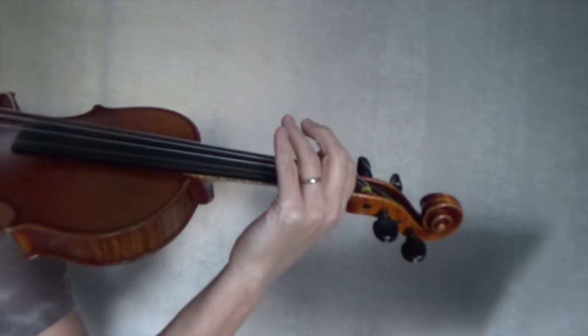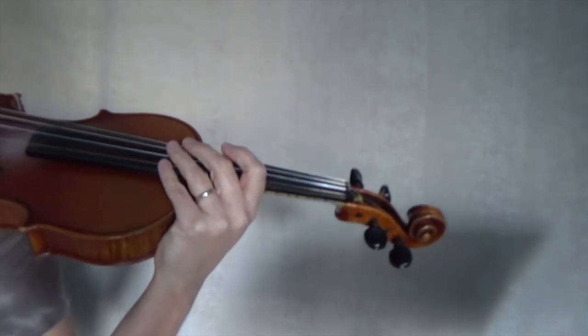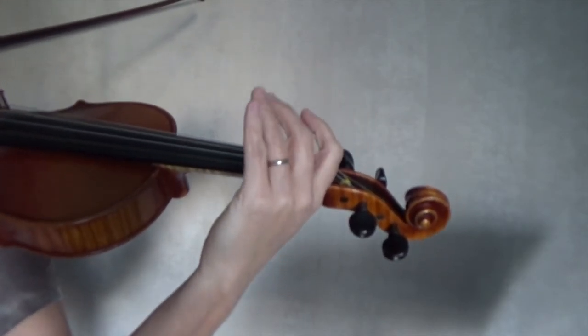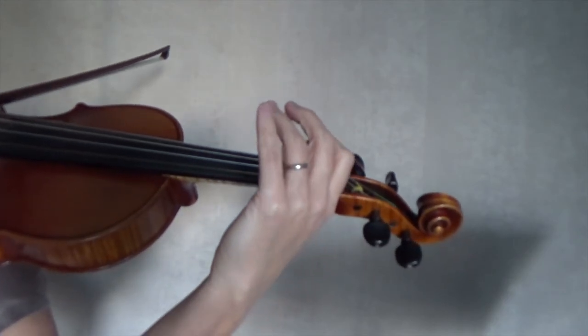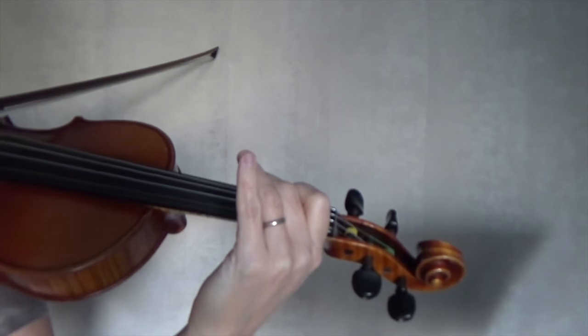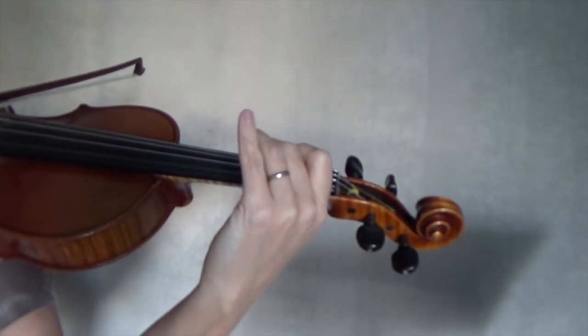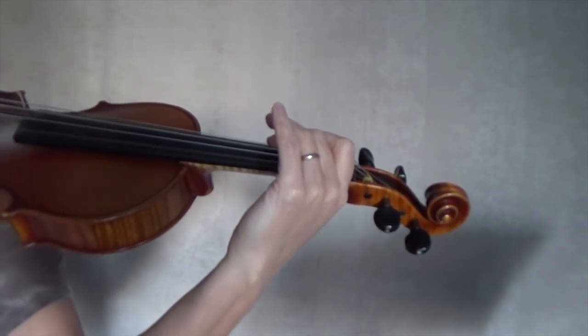Shot on first finger. And then we do a little bit of waiting before we play our very last notes, which are just a really slow scale up from the G string. So we're going to play G, G, A. That note until you see me release my bow.